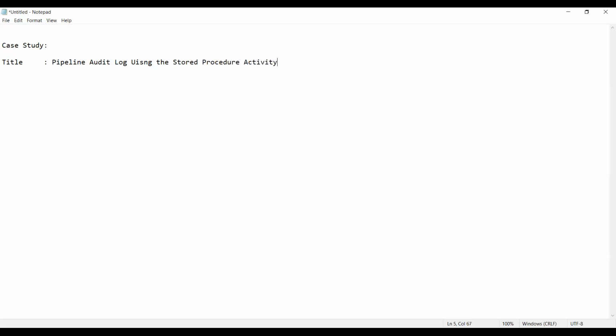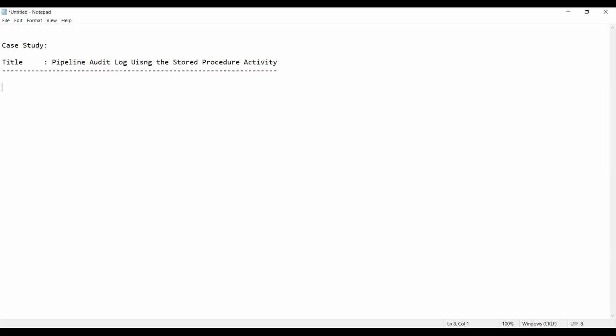I wanted to use pipeline audit log using the stored procedure activity. This is a very important case study, guys, which is very much helpful for you when we apply it in real projects. So, guys, let us go ahead and see here, everyone.